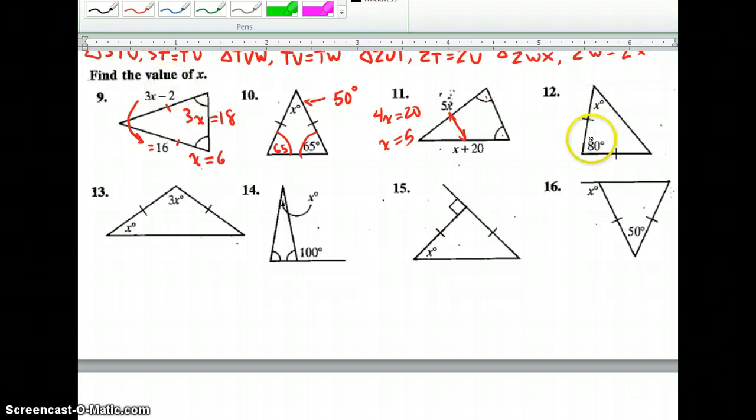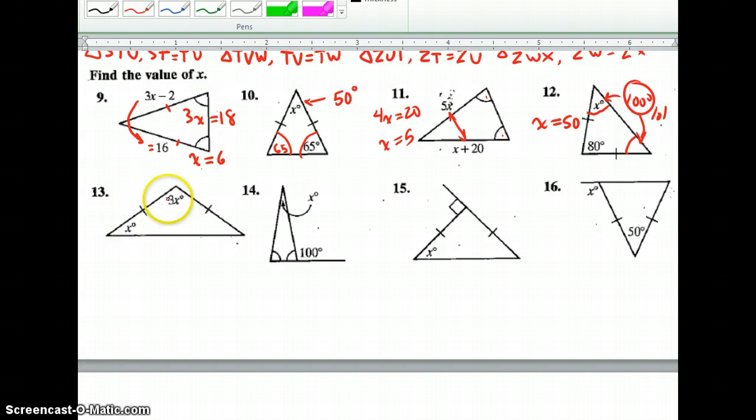Yeah. Here, if this is the 80, be careful. These are the two sides congruent, so these are the two angles that are congruent. These two have to add up to 100. So that's 100 degrees total. So the x has to be 50. This is like a total. They're not each. Sorry, I should say total. Someone's going to look at this later, think I'm an idiot.